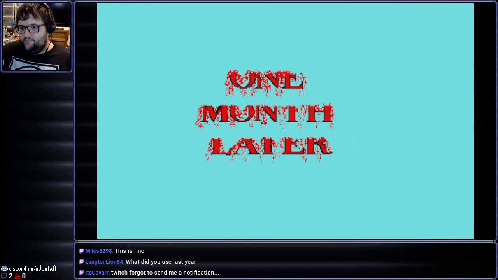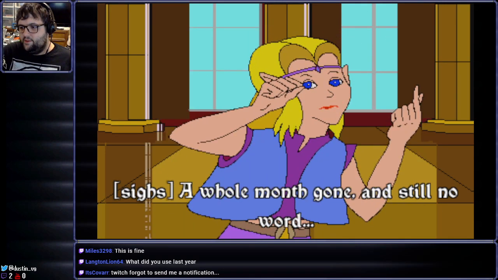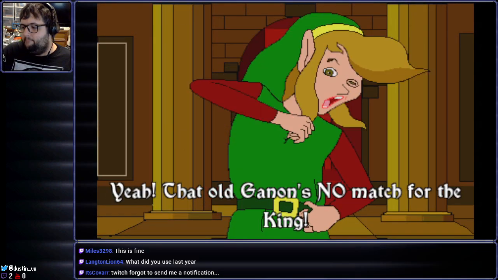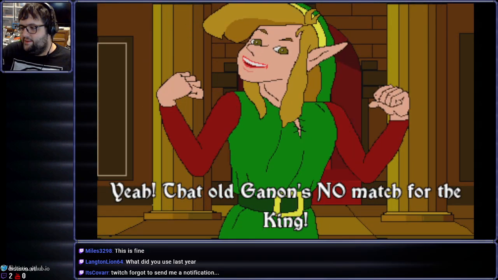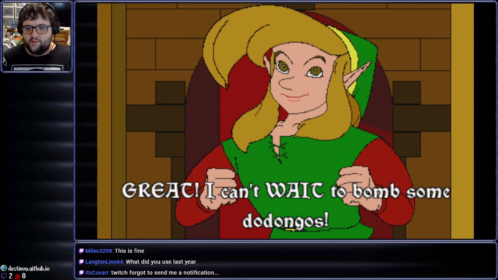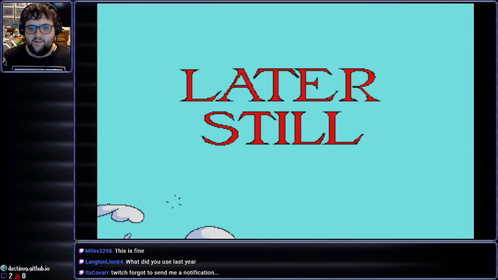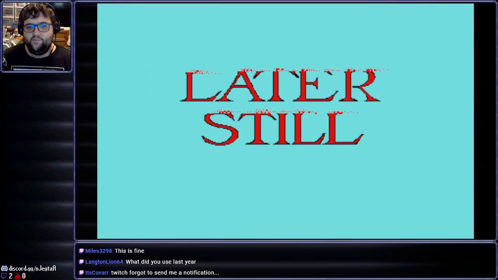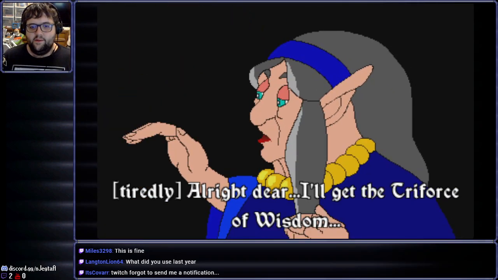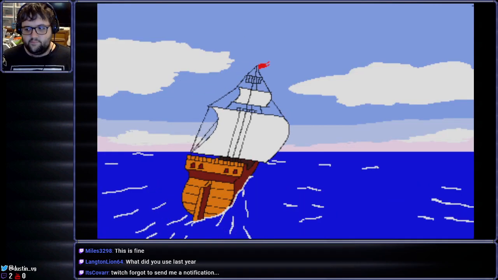I might need to adjust my microphone position. And still no word. Oop. I'm certain he's all right. Yeah, that old Ganon's no match for the king. Sorry for the quality streaming experience. And find my father. Great! I can't wait to bomb some Dodongos. Later still. Wake up, Impa. We're going to Gamelon. All right, dear. I'll get the Triforce of Wisdom.